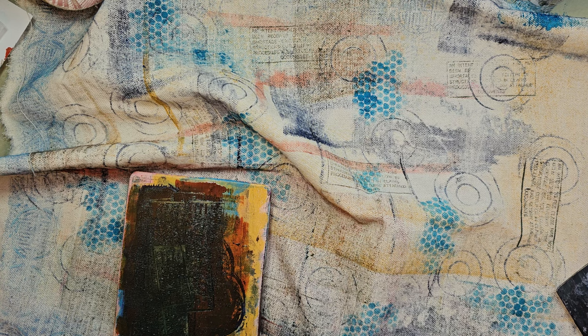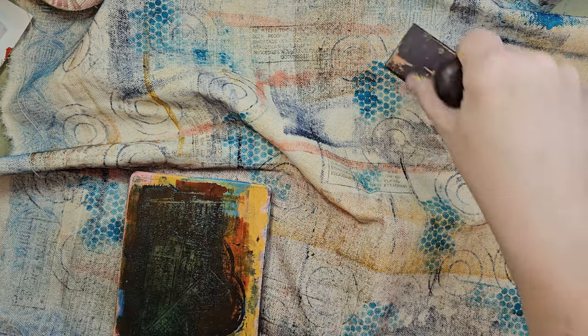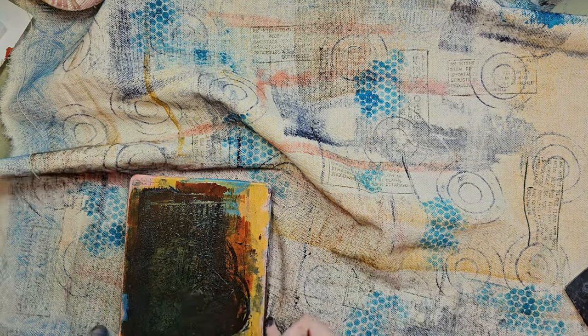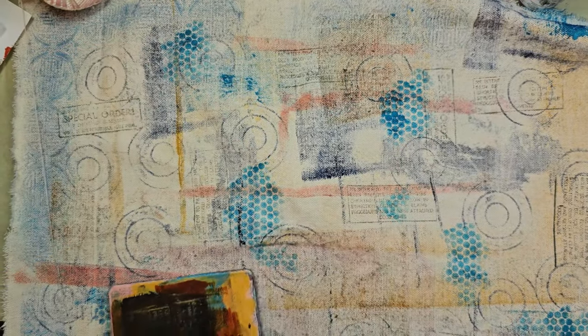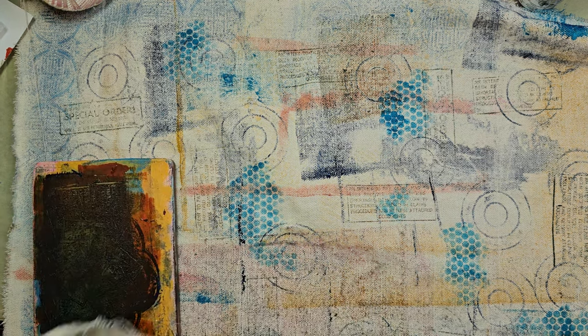Alright, I need to go wash that real quick, but I kind of want to also add a little bit of special orders here and there. Right? Because why not? Special orders don't upset us. Blah, blah, blah. All right, let me go wash these stamps off.